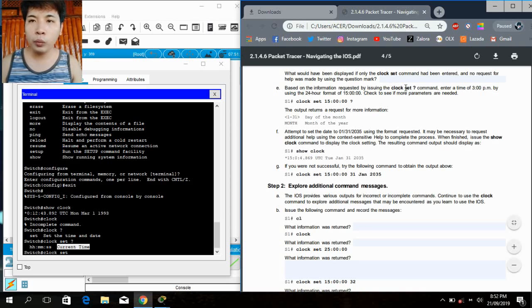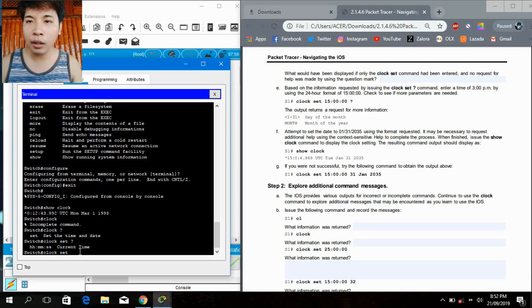Based on the information requested by issuing the clock set command, enter 3 p.m. by using the 24-hour format of 15:00:00. Check to see if more parameters are needed.